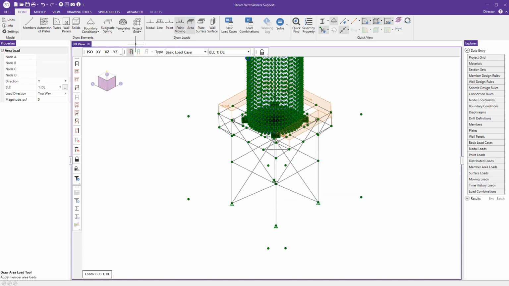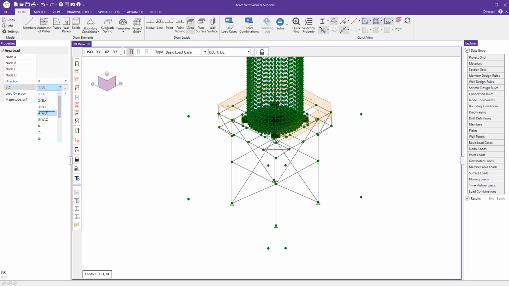So we can click area load. Then I simply pick a direction, in this case the X direction. For the load direction, I choose open structure, and I'll show you exactly what that's going to do for you. Then you simply type in a magnitude. I have these 4 points here, and you can even click existing points on your structure and give it an area over which to apply that load. Of course, you want to choose a correct basic load case as well.